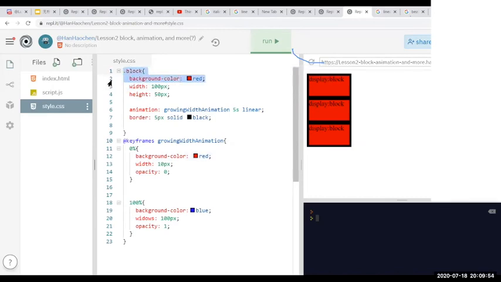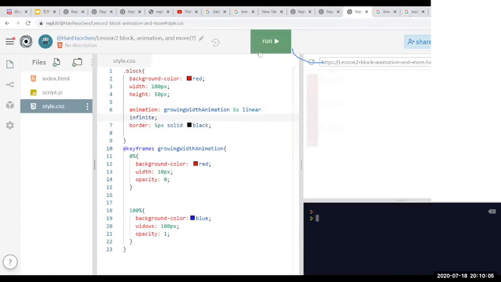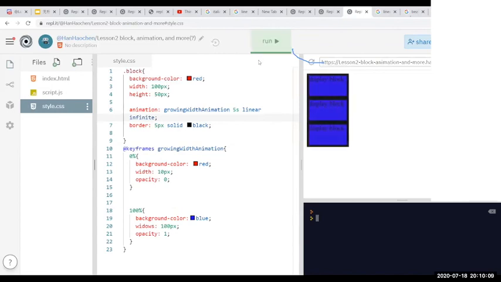To get around with it, we could remove the default. Actually, I don't think we could do. To get around it, we can do infinite, which just loops our animation. All right. So we had this morphing, cool looking little animation here. And our class had lasted 40 minutes.